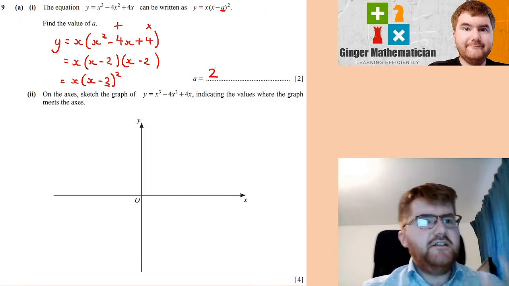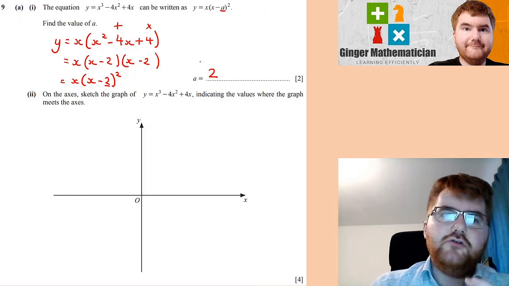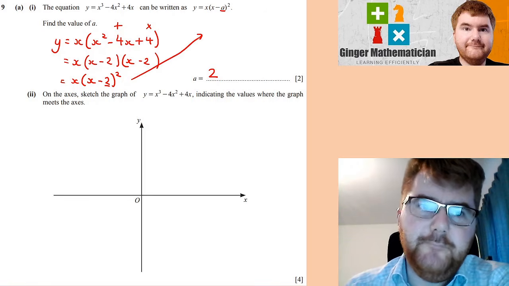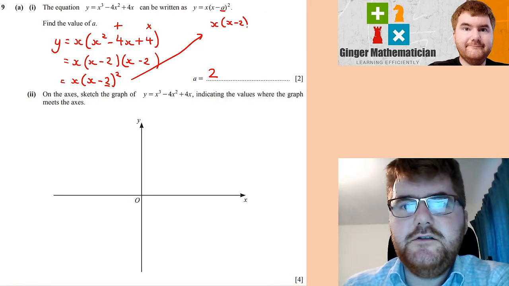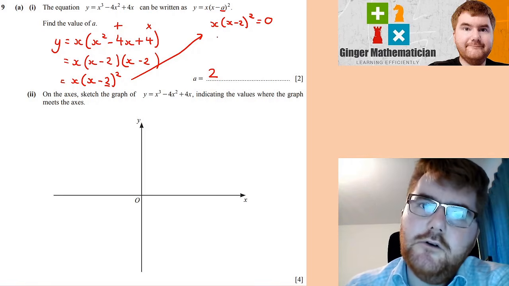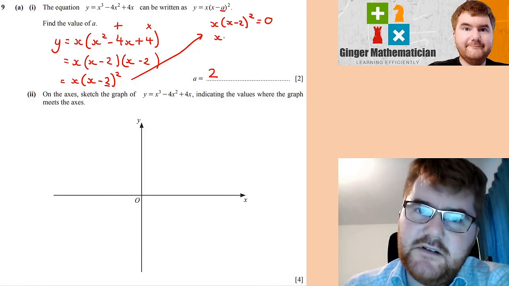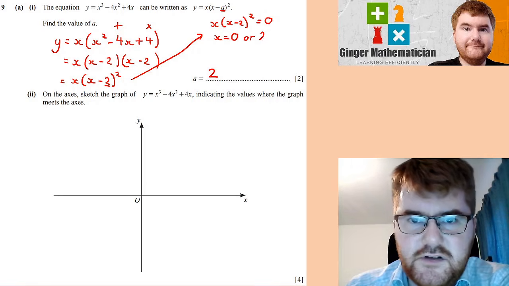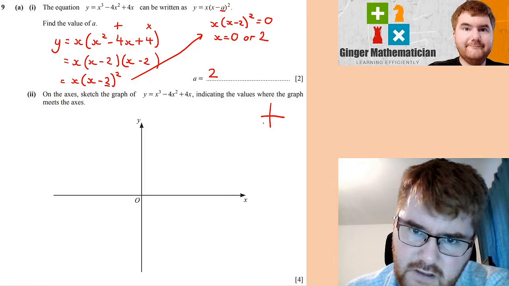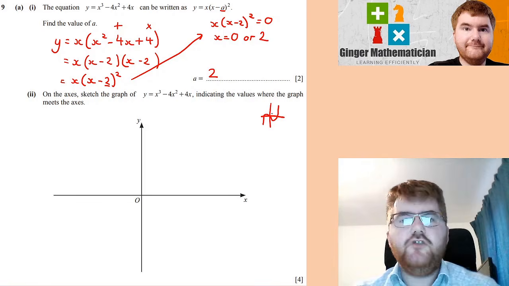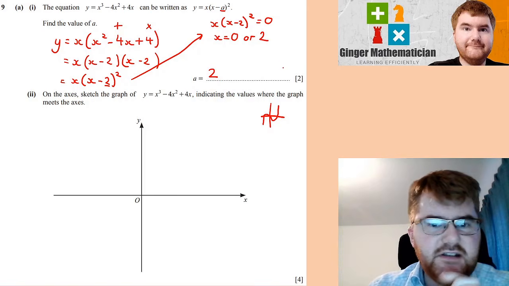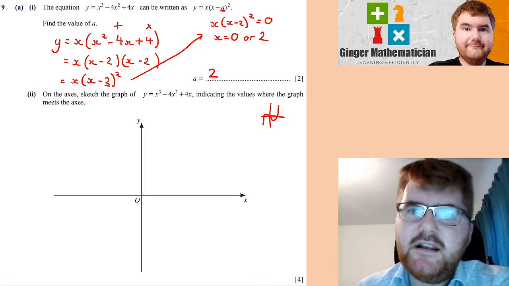Now, one of the reasons they've done this in the first part is now we can draw a very nice sketch. So if I was to solve this equation, so let me pop this over here. So x times (x minus 2) all squared is equal to 0. Then using the null law, I know then that x must be either equal to 0 or equal to 2. However, this is a cubic. So remember that the shape of a cubic, generally speaking, looks something like this. So it crosses the axis 3 times. This is a very special cubic where it only crosses or touches the x-axis twice. So let's mark in those turning points.